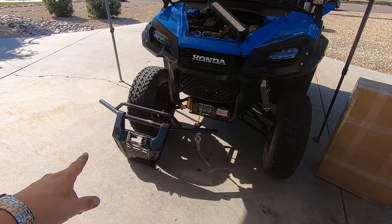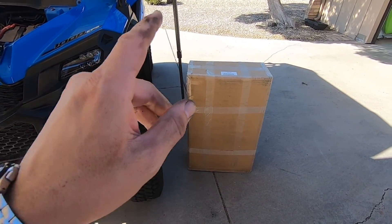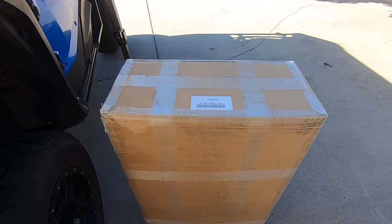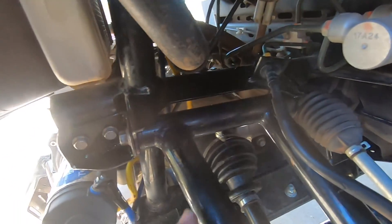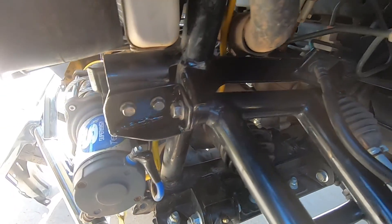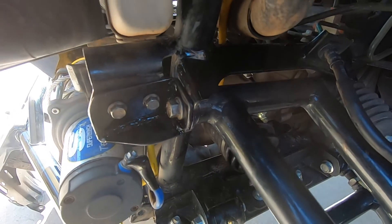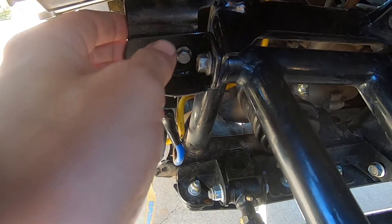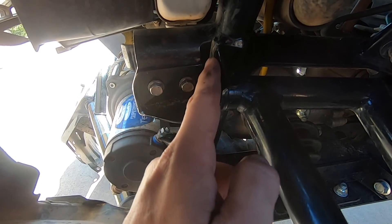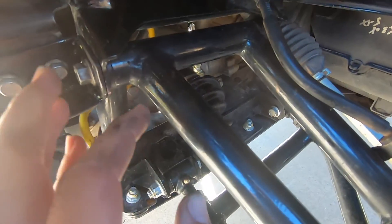So this is our final product and the light should be a little bit better. As you can see, this bracket here is welded there and it is welded on the bottom. Now this will have these bolts here and once I get back on the ground with the weight on it I will torque this down. There you have it — all done, I got everything buttoned back up. I got the top A-arm bolts torqued back down to spec. I have not put that bumper back on because I ordered a new one and it finally came in, so tune in for next week's video to see what I ended up ordering. I did end up taking the shocks off to get everything aligned and I did get this re-greased before I tightened down the bolts.